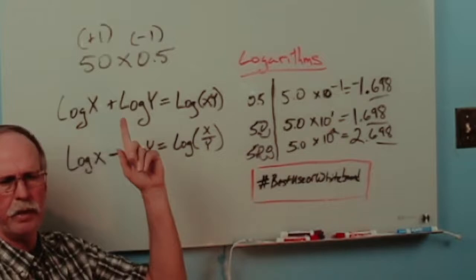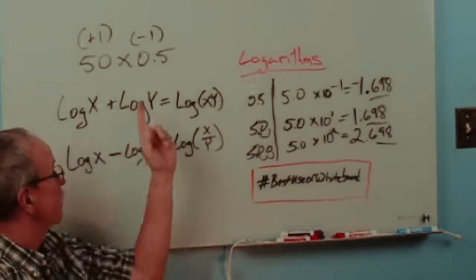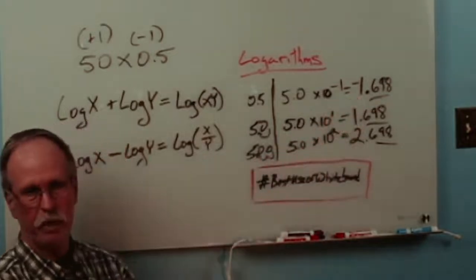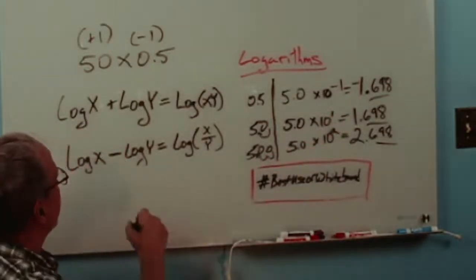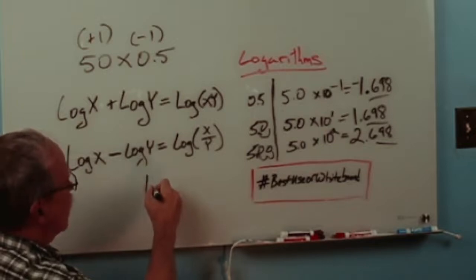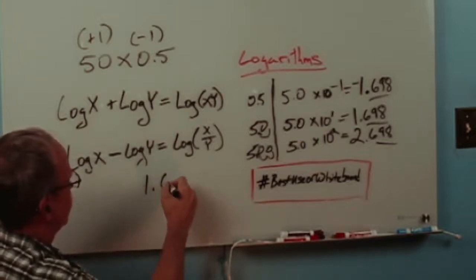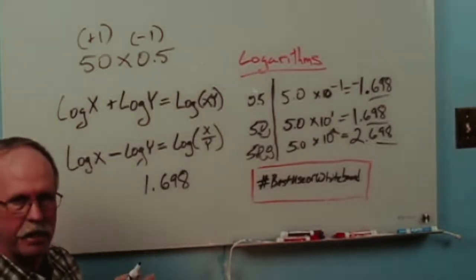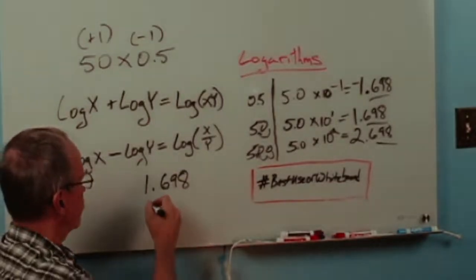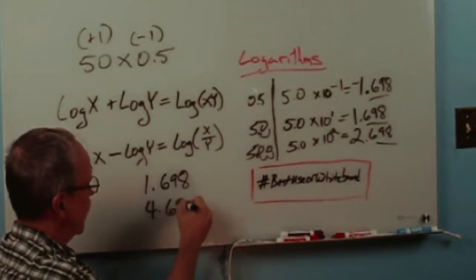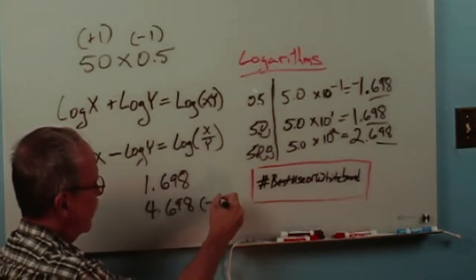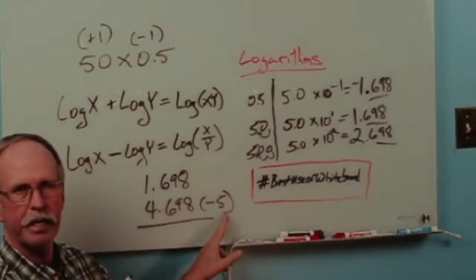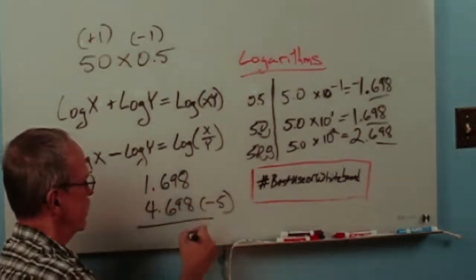So what I did was I went ahead and put the equation up there and put the characteristic on it as well. So here we have the -1 and we have the 1. Now here's the way we deal with that. So we start off with 50. And then rather than do a -1, what we'll do is we'll do 4.698, and then we'll make a note right here of -5. Now the reason we write this down is when we get our answer, we need to do something with that. So let's go ahead and do this math real quick.